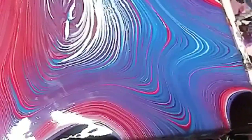Hey guys, I am back. I let these sit for about a good 15 minutes, and I'm going to be honest with you, I love this paint. This paint held the line with the ring pour really nicely, and I got a few cells. Typically you don't have a lot of cell action in a ring pour, but I love that.